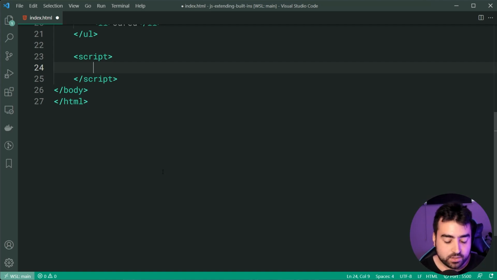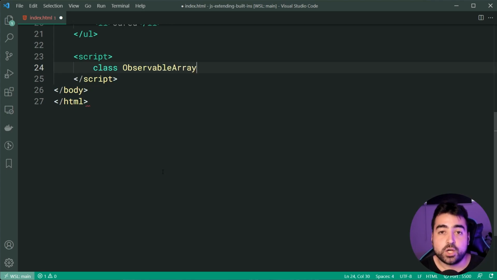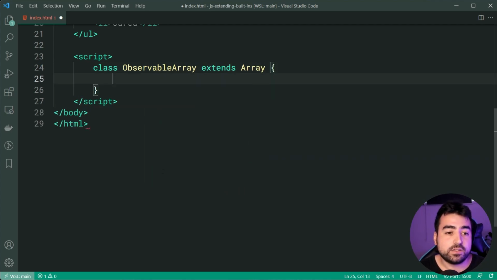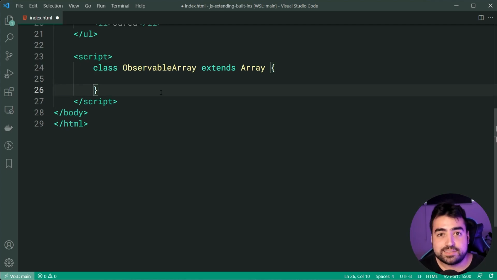So down here, we're going to say class ObservableArray, so observable, just like that, array extends the built-in Array just like that. So with this line of code here, we're taking the functionality from the built-in normal JavaScript array and creating something different, and we're going to be calling it ObservableArray. So this class here, if we create a new ObservableArray, it's going to work in the exact same way as a standard array without doing anything to it.